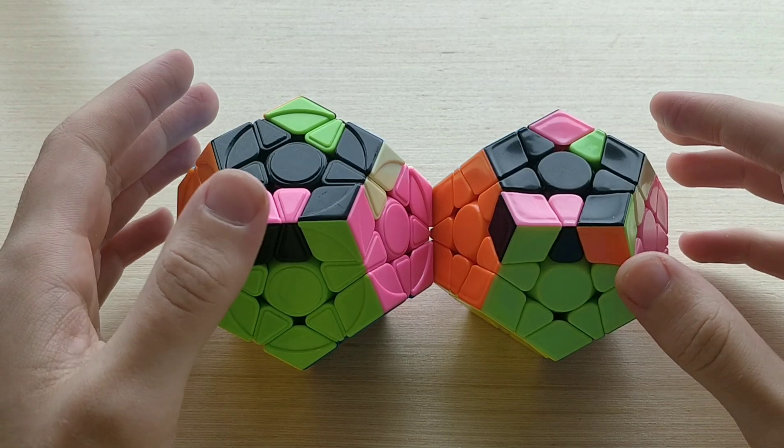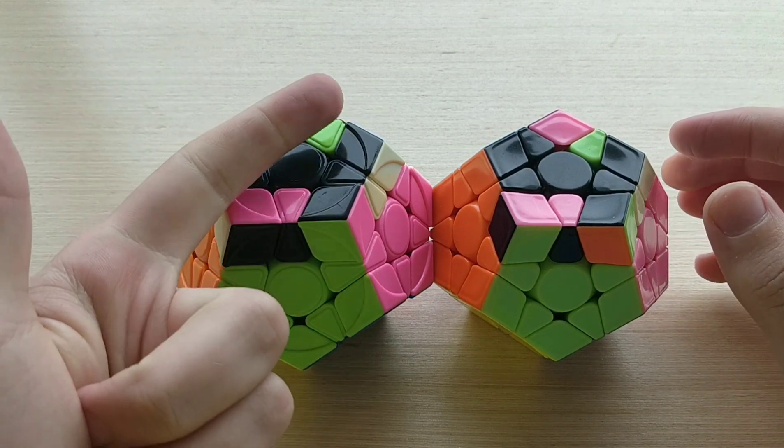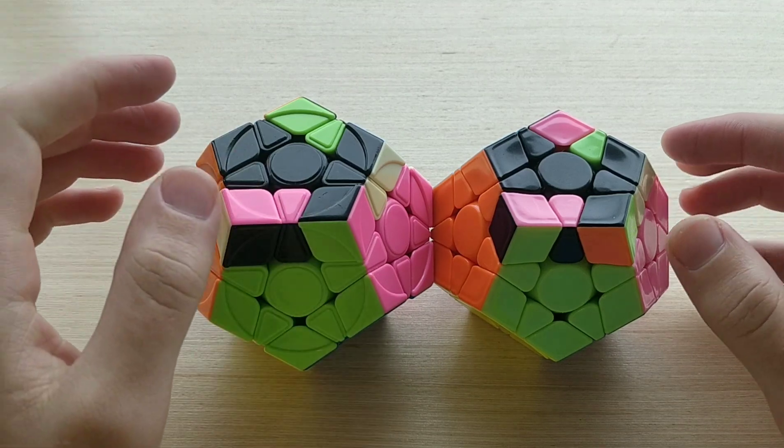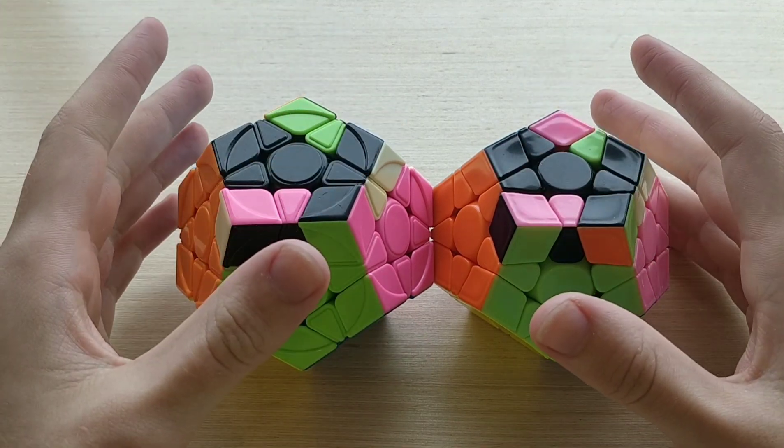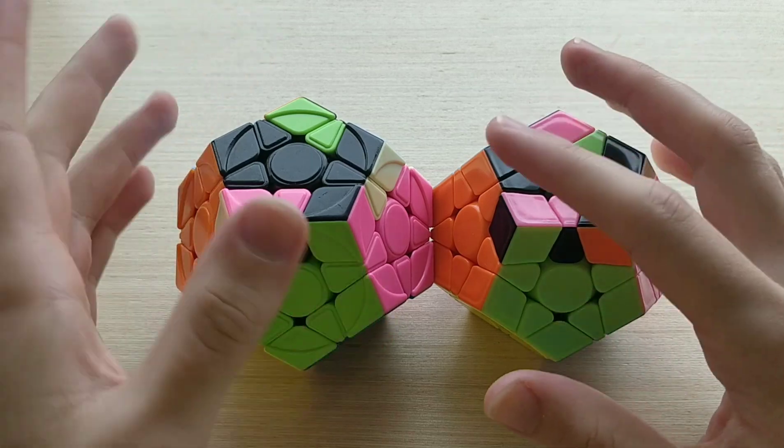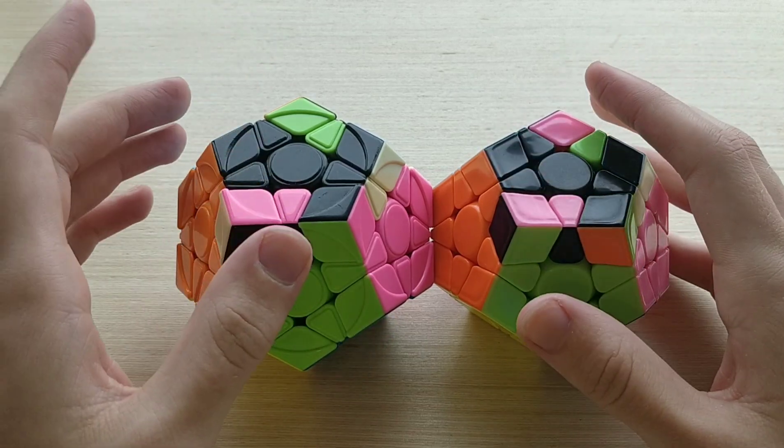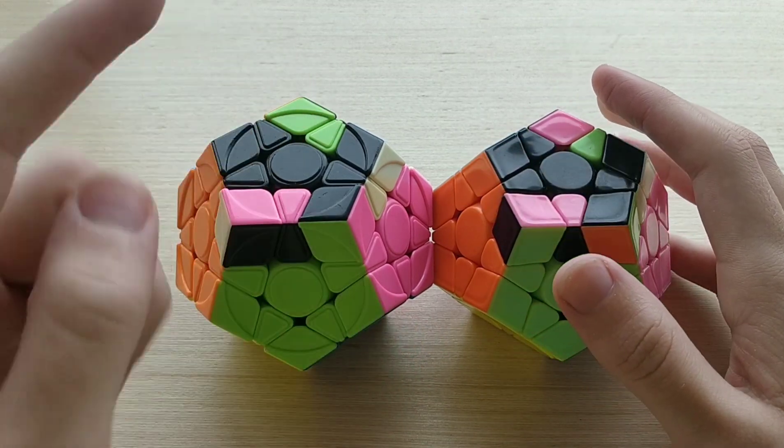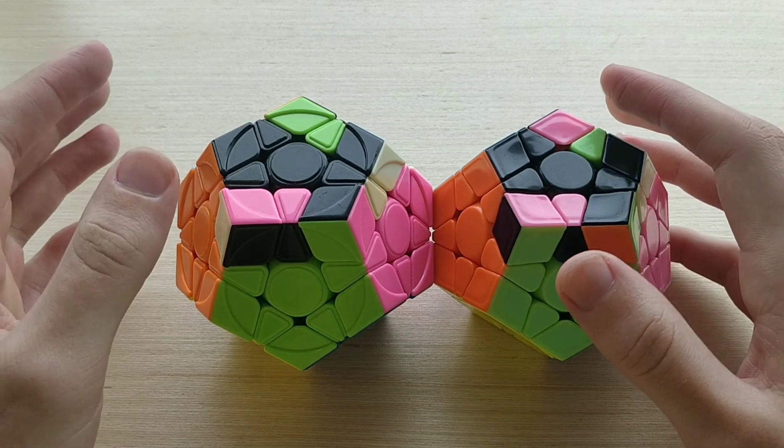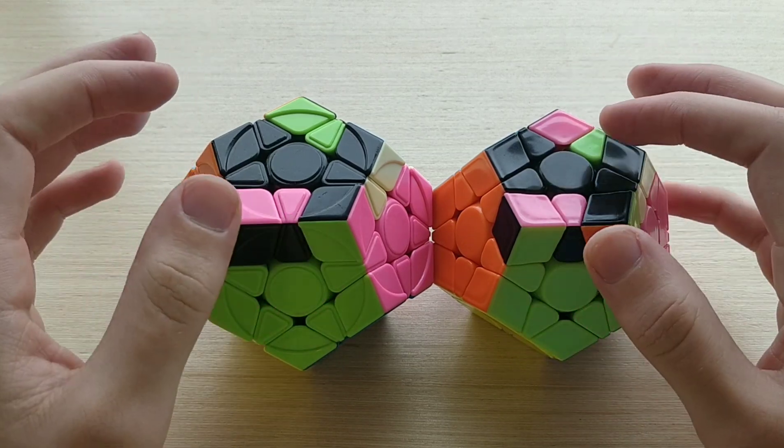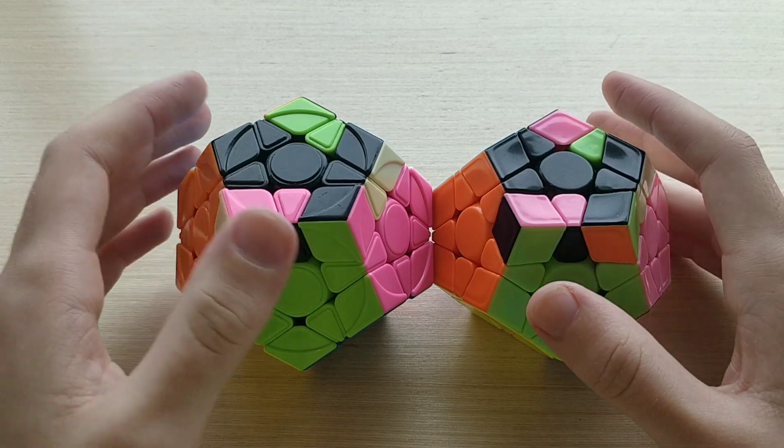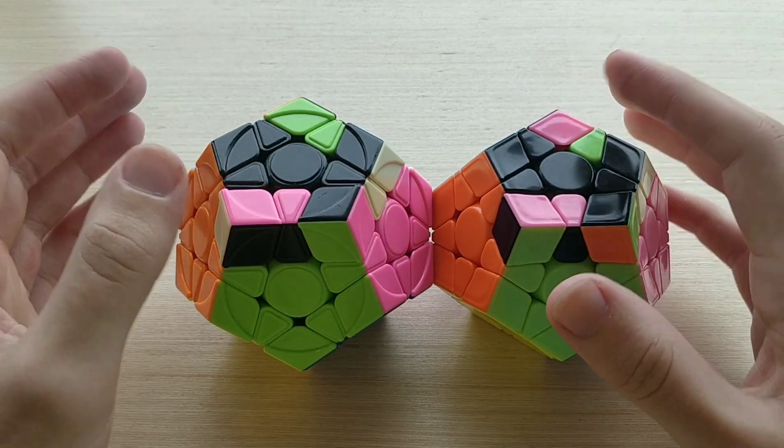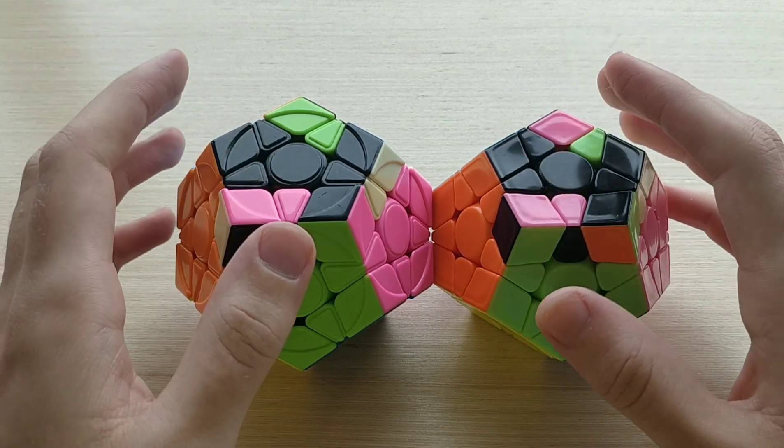Okay, so the OLL sets that we're going to cover today are sets 1, 7, 22, 24, and 28. With the exception of set 1, these are all basically 3x3 transfer sets, which means you'll know the alg, or at least something very similar to the alg from 3x3, and you'll mostly just be learning how to apply it to Megaminx. Set 1 is the edge-only OLLs, and I'm including those because they have super easy recognition, and they're just a one-move modification of an alg that is a 3x3 transfer. So we'll cover those basic algs first, and then at the end of the video, we'll cover those set 1 cases that are just slight modifications on the easier algs.